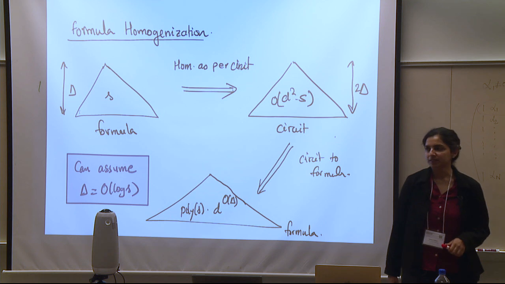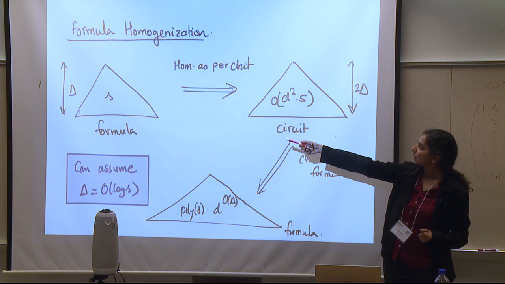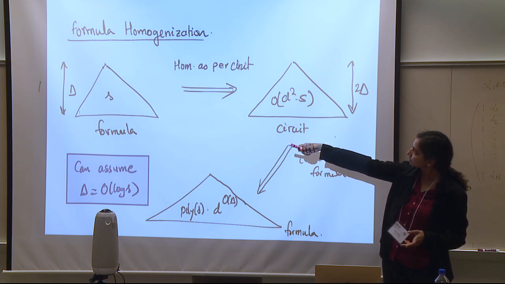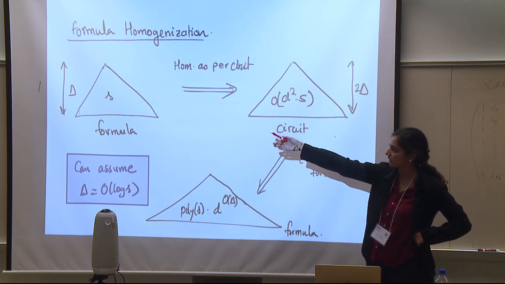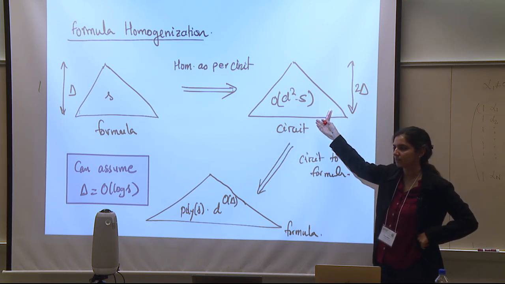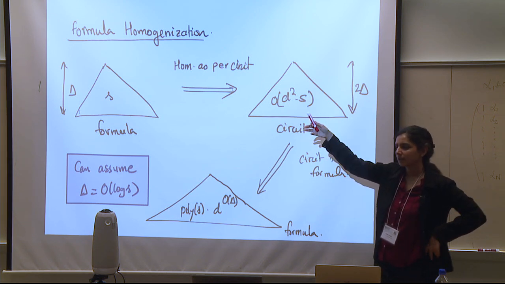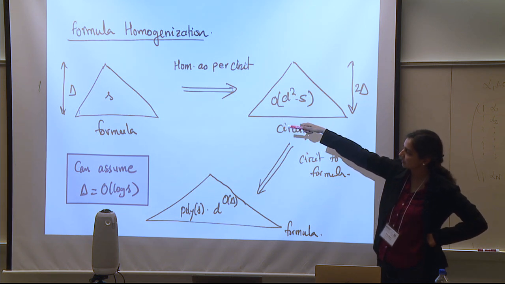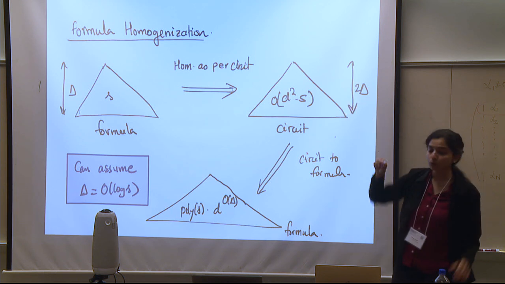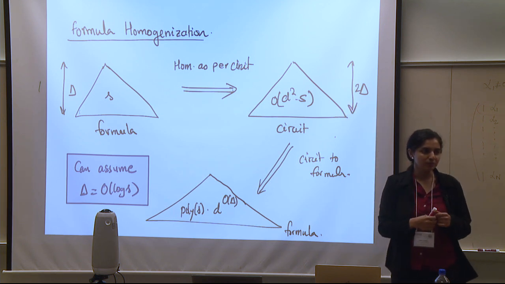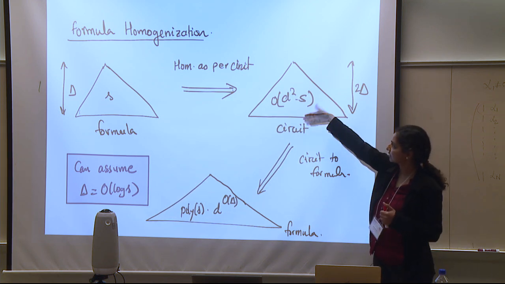What about formula homogenization? So you could always start with a formula. What did I do here? Yeah, this is fine. So just start with a formula, homogenize it. You'll just get a circuit instead, because that formula homogenization we talked about just gives a circuit. Imagine delta is not constant, but arbitrary. Even then, the homogenization, the folklore result I told you about, which I sketched the proof of, blows up the depth by 2 only, even there. So you will get a circuit of this size.